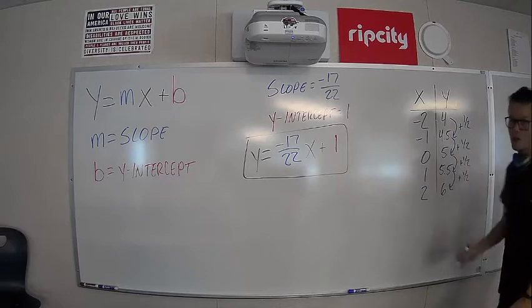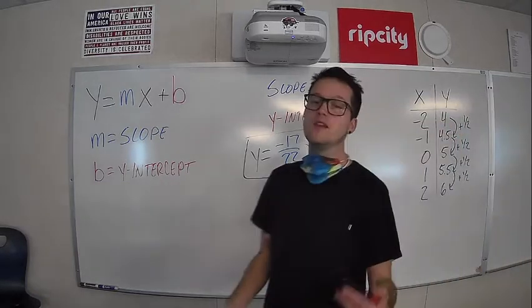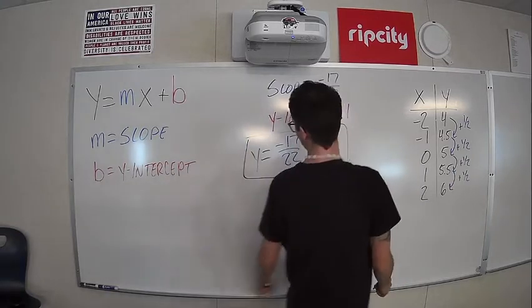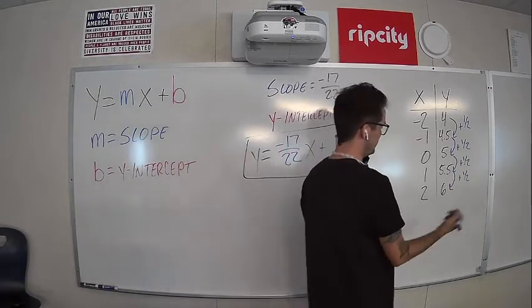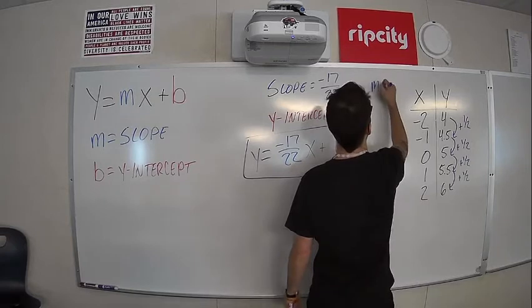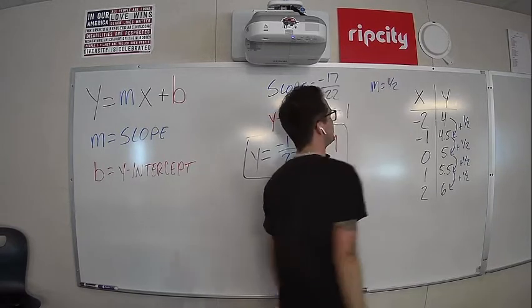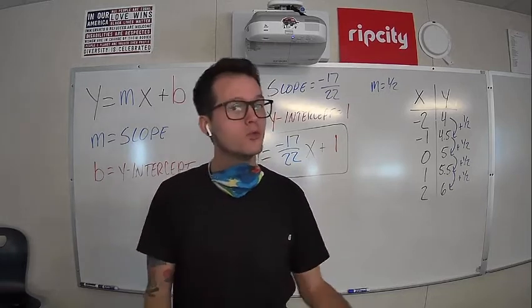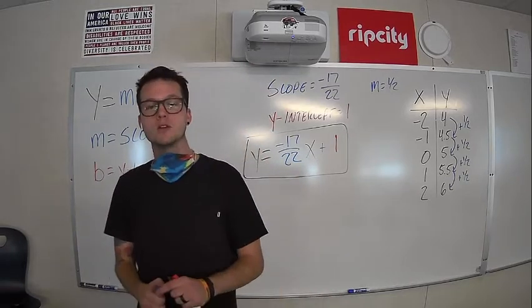This tells us that our rate of change is 1/2, therefore the slope of this line is also 1/2. So our slope is 1/2. Where do I write this? I'm going to write it up here. M equals 1/2. Now, our y-intercept. This one we have to make some observations and recall some facts.